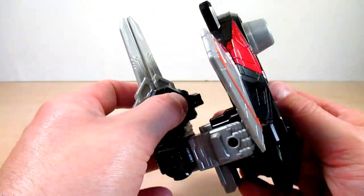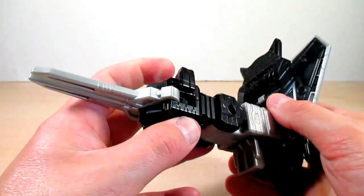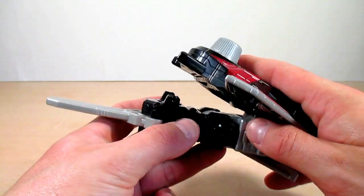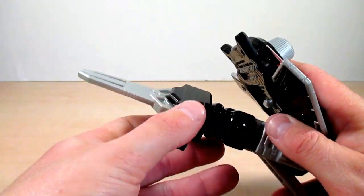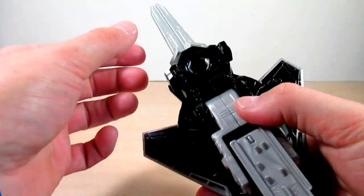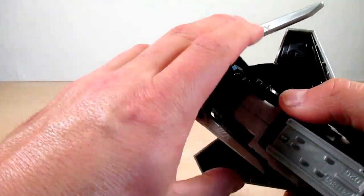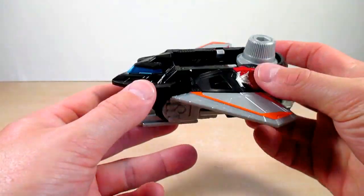Now let's revert it back into its usual doll fighter mode. It's easy. You just close in this piece here. Make sure the blades are this way here. Click back in, and we'll have the scissor blades back in like this. And so here we go.